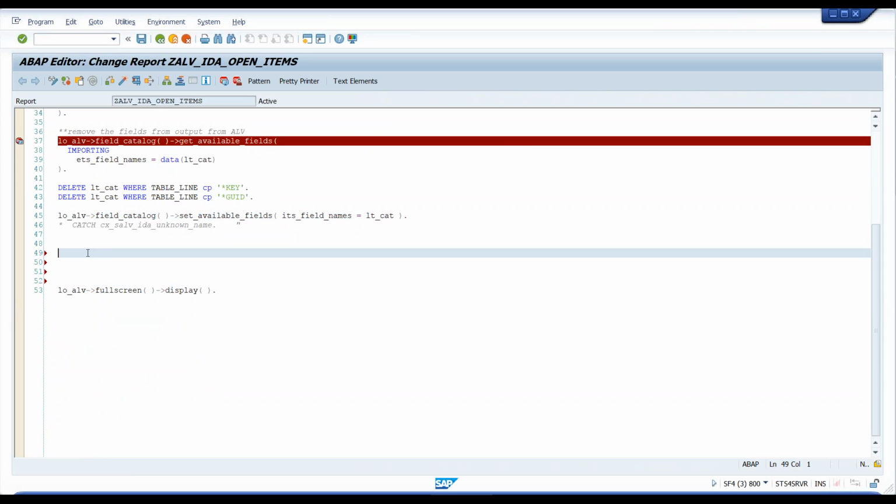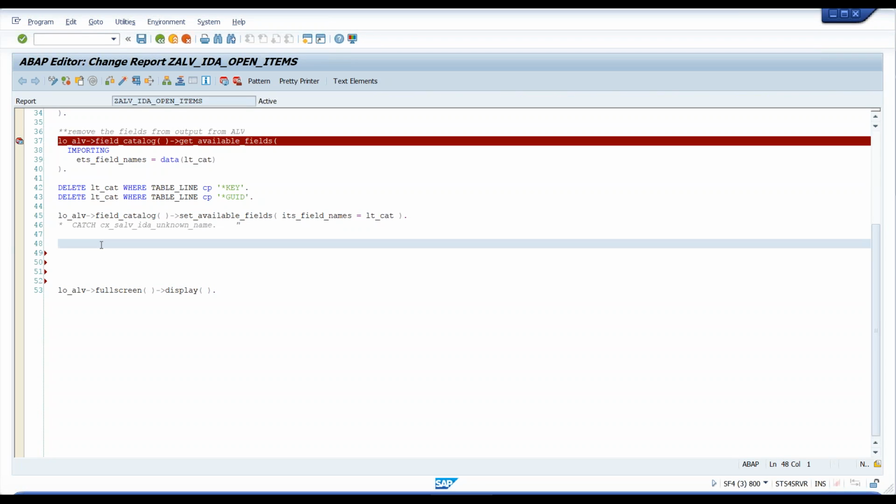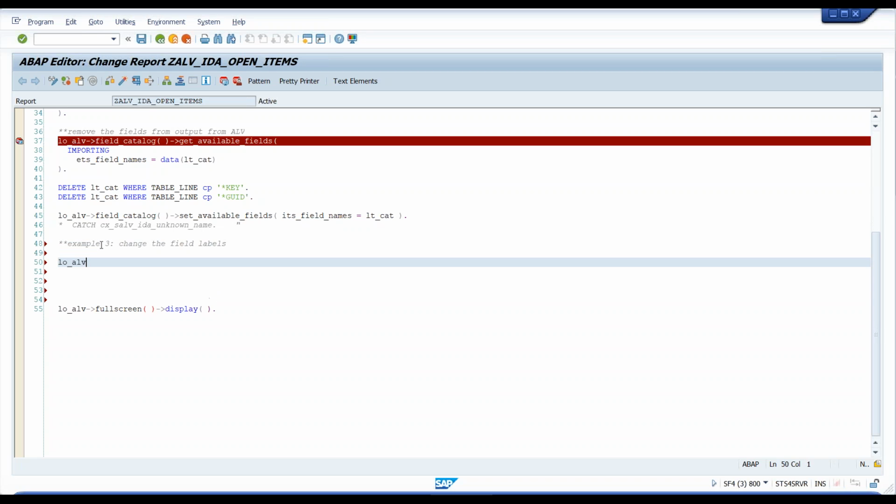So I can come here to ALV. So maybe example number 3. So that's my next example. So example 3, change the field labels. Just use ALV and then use the field catalog object one more time.